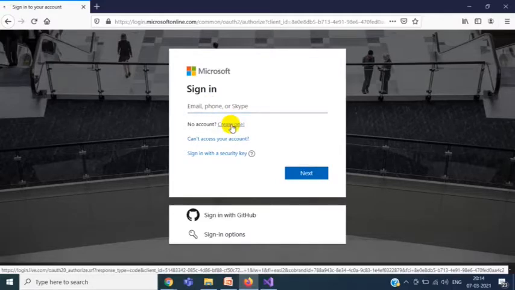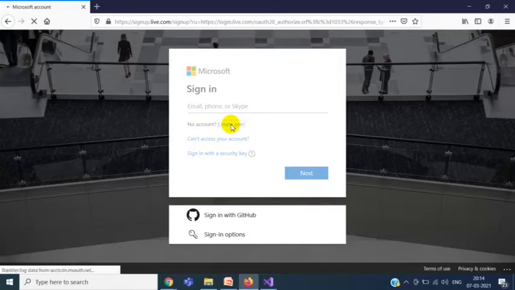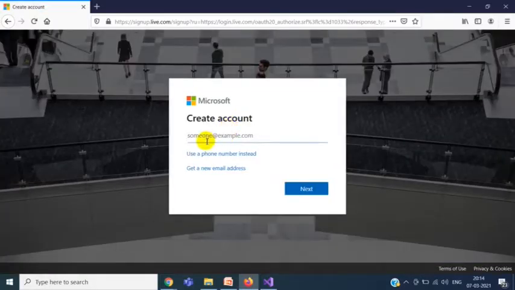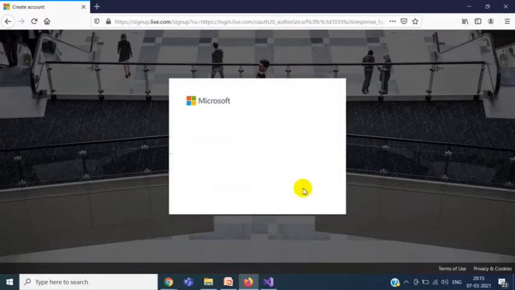So I'm clicking on create one. I'm creating the test account. This is my username and outlook.com is the domain from Microsoft, so it will create a new email account. Click on next.